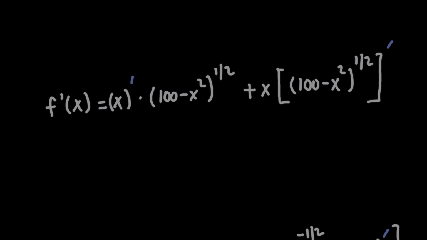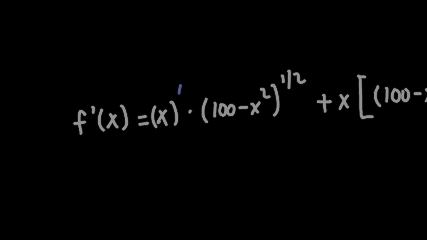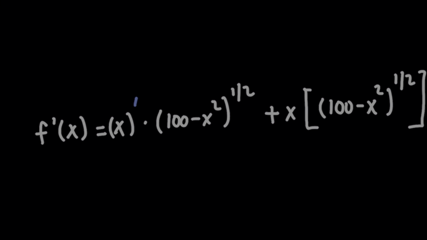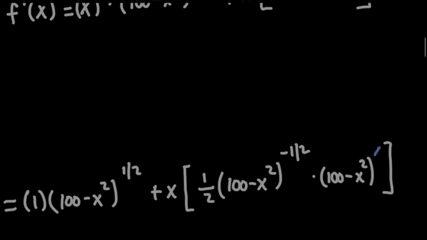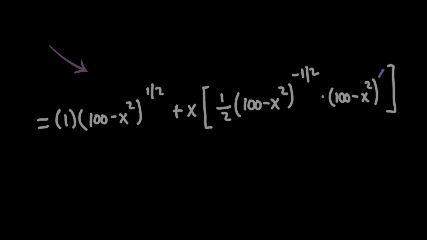And if you remember, you start by taking the derivative of the left function, which was x, times the original side on the right, and then plus x times now taking the derivative of this part. When you work out the expression a little bit more, the derivative of x is simply 1, which is nice, times this over here. And then for the derivative of 100 minus x squared to the 1/2, we got this expression here where you subtract 1 from the original 1/2 power, giving you a negative 1/2 after bringing that original 1/2 power out in front.